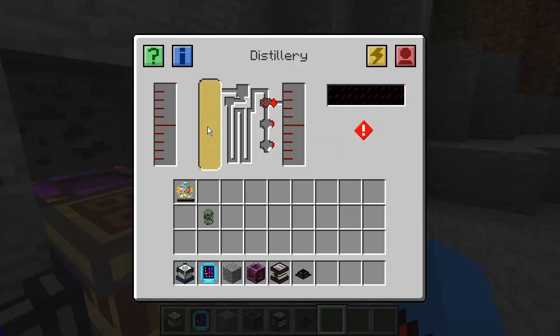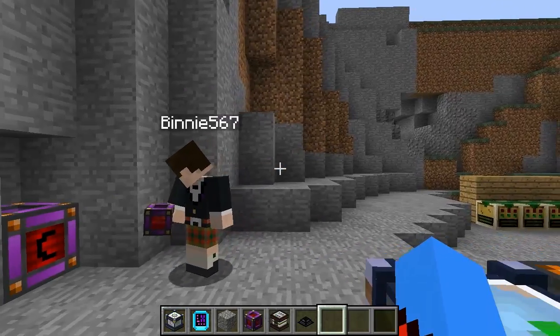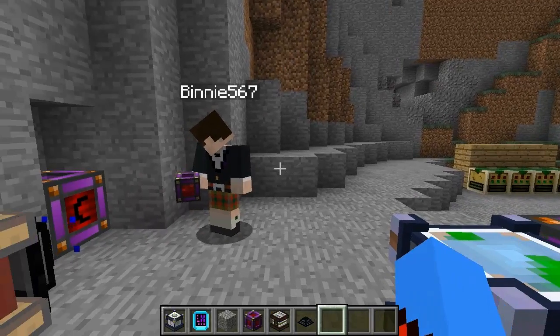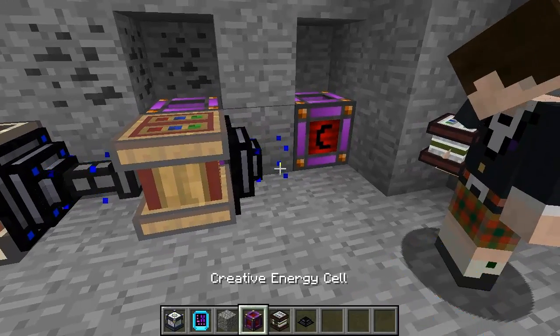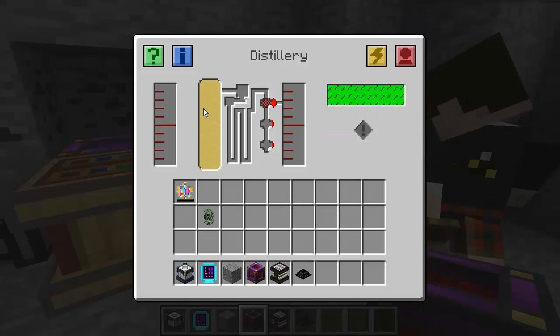It's got the banana in there. I think I might have put down the wrong machine. That was the MJ one, rather than the RF distillery. It wasn't accepting its power. This should be an RF one. Yep, there we are, full power.